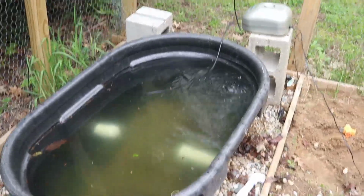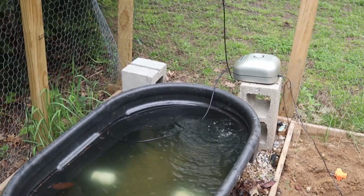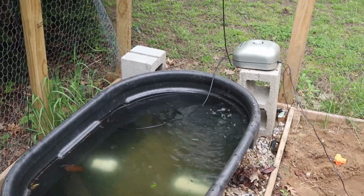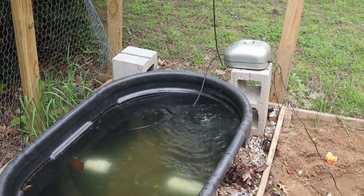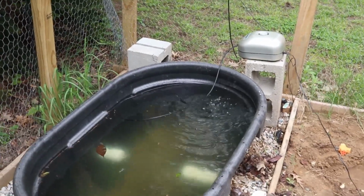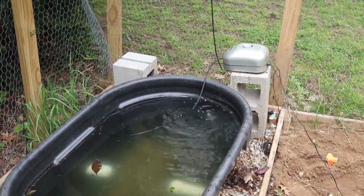And then if you look over here, we have kind of a small miracle. This air pump was left out here over the winter due to my own, I guess, either laziness or negligence or whatever, but it still works. It's been out here since last year. Doesn't sound the greatest, but it's still pumping air out, so we'll make a little bit of an enclosure for it. I'm pretty surprised that this survived the harsh Michigan winter.